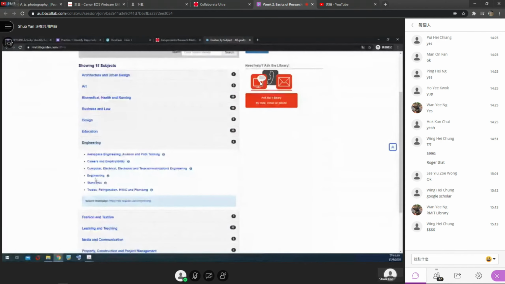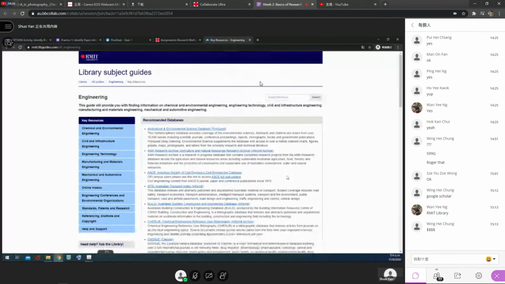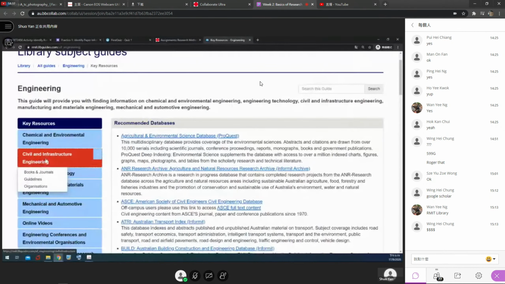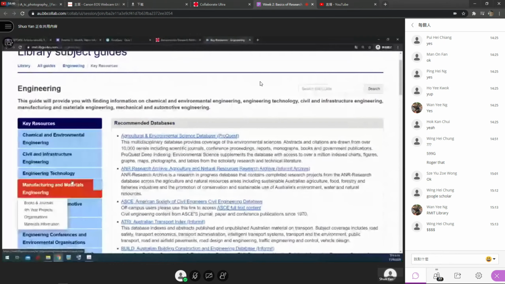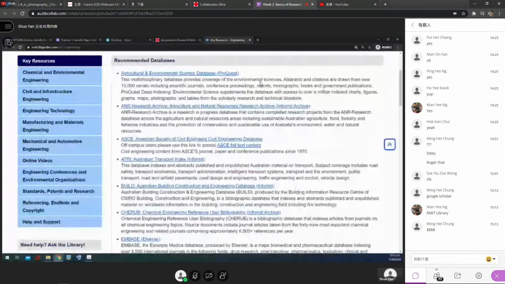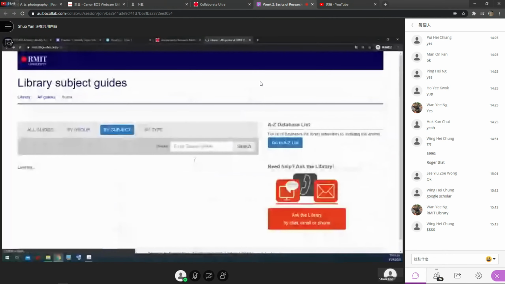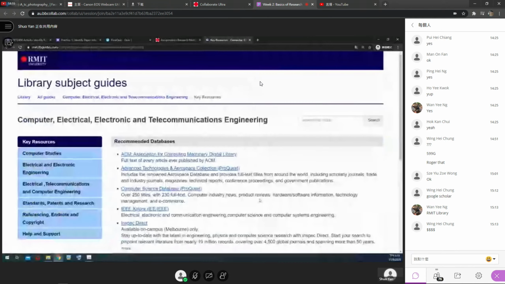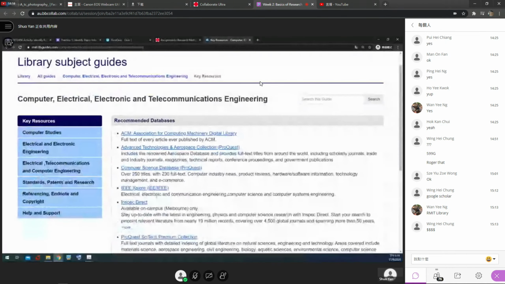We can click into this one and take a look first. Then subcategories of subjects over here. Okay, I will enlarge it a bit so you can see. See that? You have the civil and infrastructure engineering, okay? You have the mechanical engineering over here and automotive engineering. We don't have electrical, then you can simply go back to the subject at the beginning where you have a particular electrical and electronic engineering over here, and you can click in, okay? Understand? So in electrical engineering, I'm going to use electrical engineering as an example.